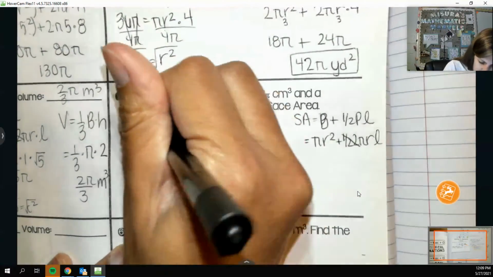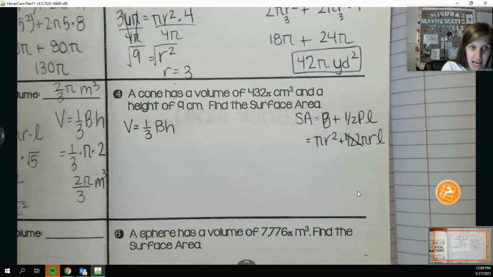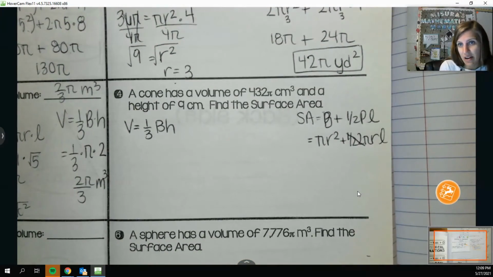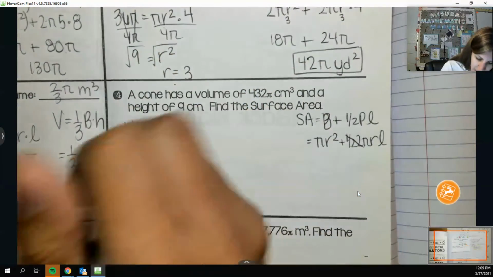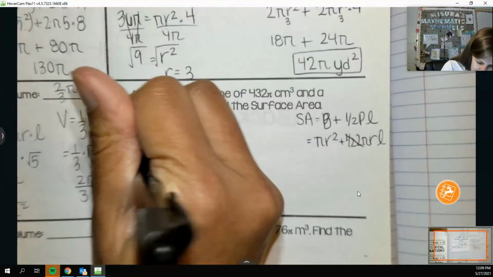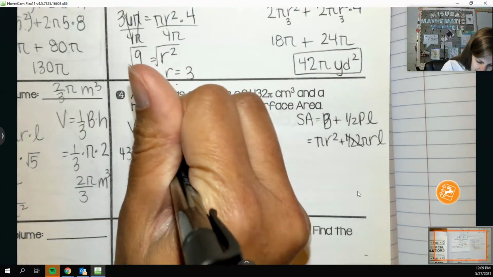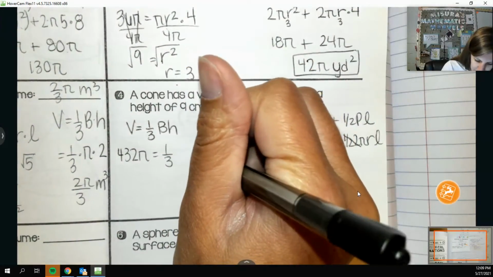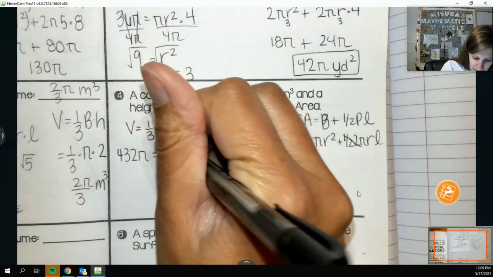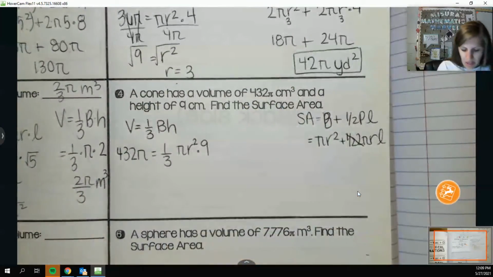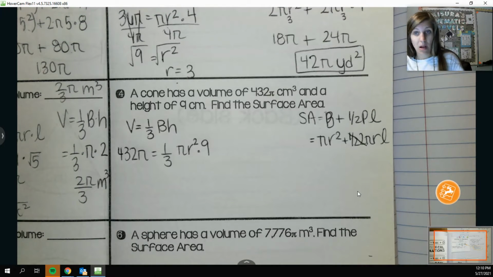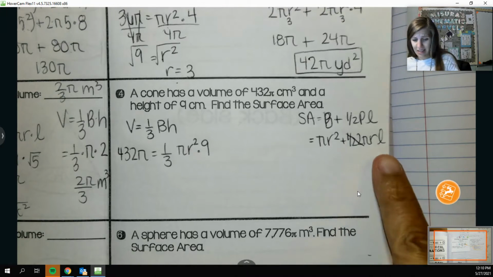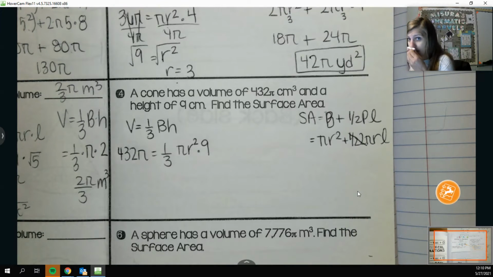So if I think about how we find the volume, instead we have 1/3 area of the base times the height. And they've told me that the volume is 432 pi. And then the height is 9. Now to find the area of the base, I have to do pi r squared. So I am able to fill in all the things aside from r, which will be super helpful and also feels like not enough. Like I still need slanted height. We'll get to that. Don't worry.